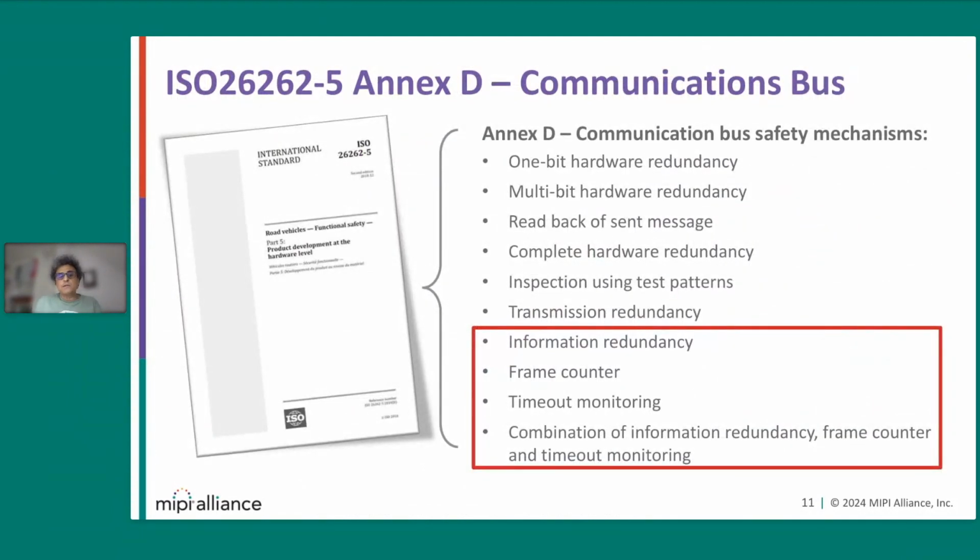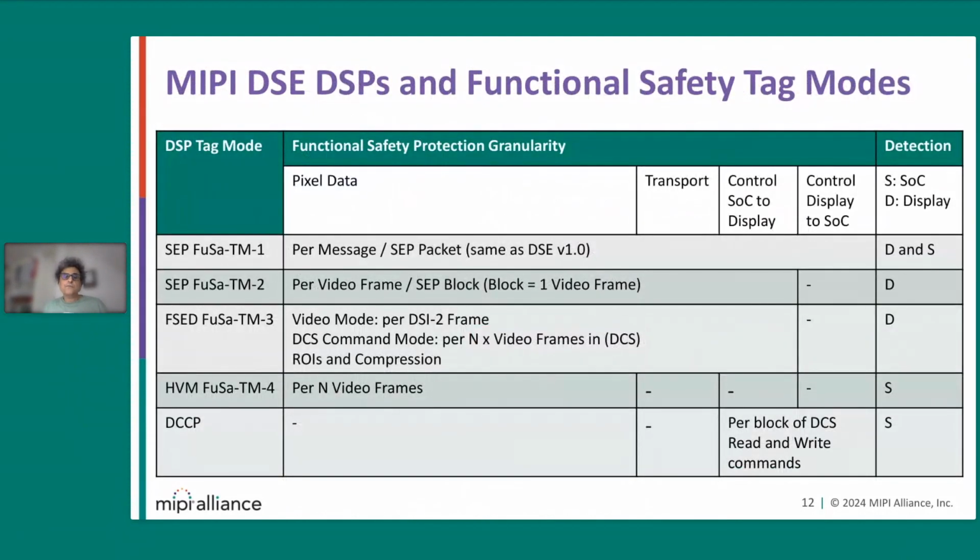So the basic guideline that we were using in MIPI for A-PHY and also for DSE is the ISO 26262 standard for functional safety, and particularly this Annex D of the -5 spec, adding information redundancy, frame counter, timeout monitoring, and the combination of all this to claim high diagnostic coverage. And I will show that next.